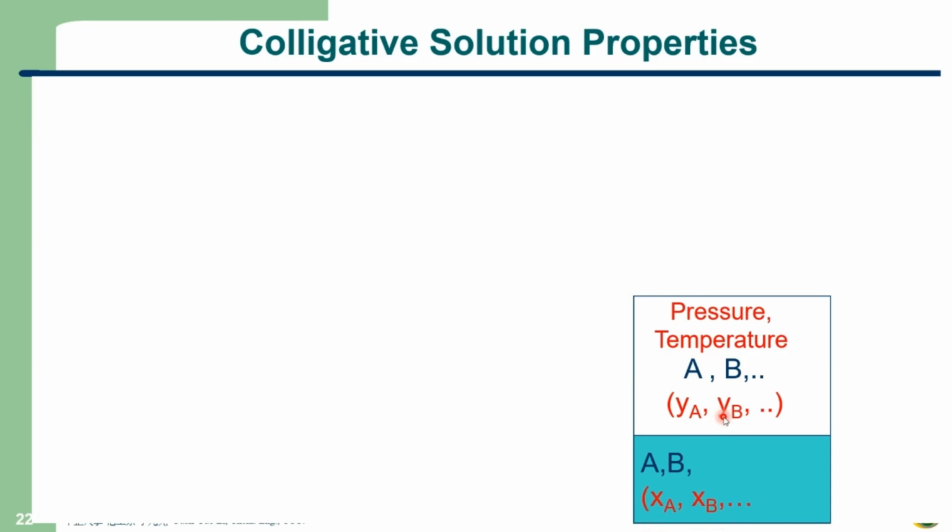Now the interesting thing is, if I put a solid into this, this is liquid and this is gas, right? If I put a solid material into this solution, for example a salt or a sugar, what happens? Will it affect this number or not? Well, of course it will change this number, because of the molar fraction. Will it affect the partial pressure or not? This is what we know about the colligative solution property.